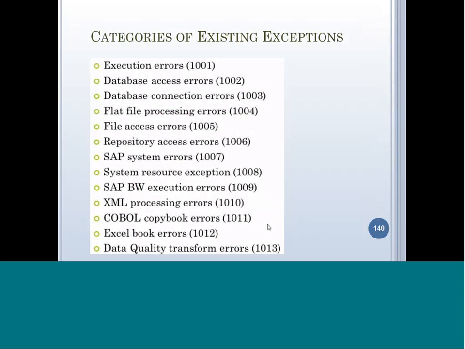That can be an execution error, a database access error, a database connection error, or a flat file processing error. When I say flat file processing error, maybe the file looks fine now, but the file format is different from what we have designed. Maybe repository access errors, SAP system errors, or system resource exceptions. System resource exception means that if your system is running low on virtual memory, then also the job will fail.